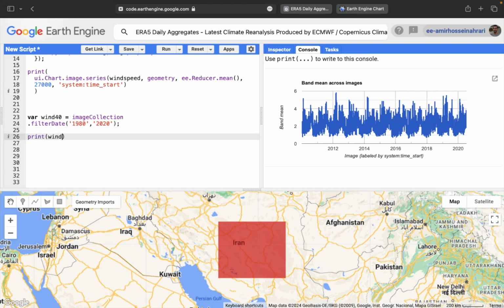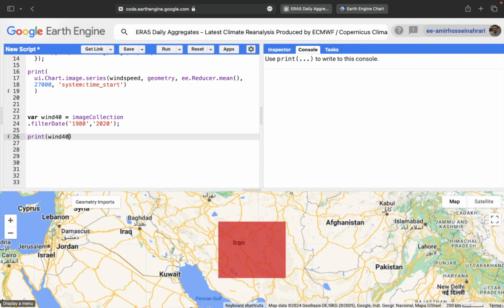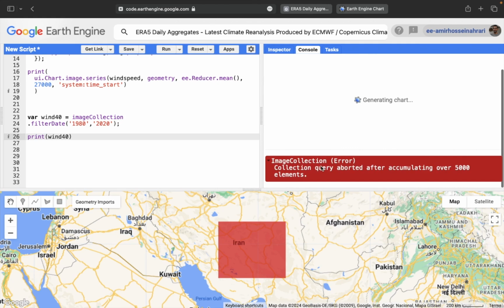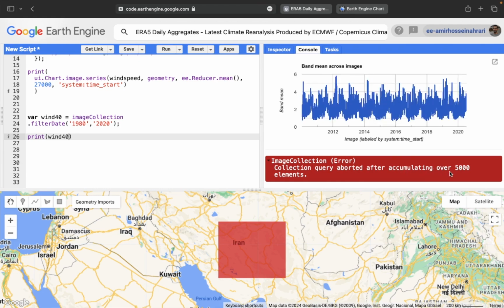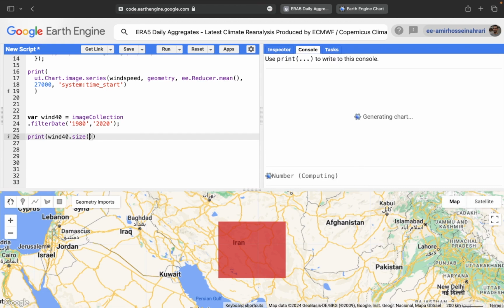Use print for wind 40, and in the panel on the right side you can see that the calculation aborted because we are accumulating over 5,000 elements. That's the problem we have. But if you use size, you can see how many elements are available for this period.